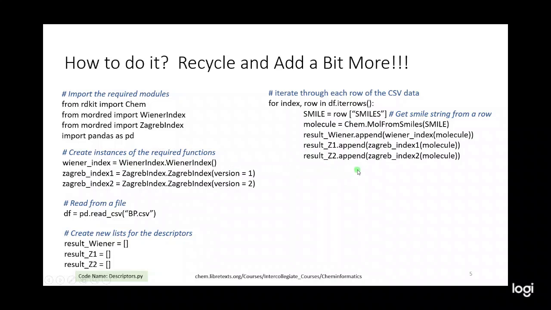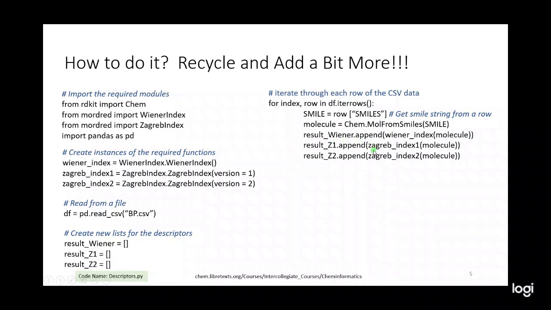What is different in these lines of code is that we're appending these values to the initially empty list, result_winner. So after calculating the Wiener index, the resulting value is going to be added to this array result_winner.